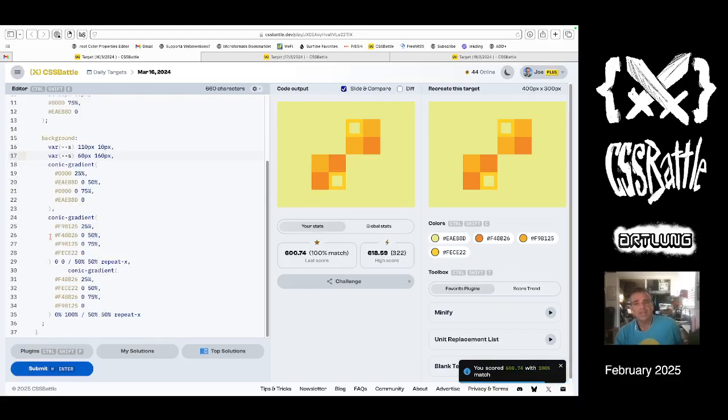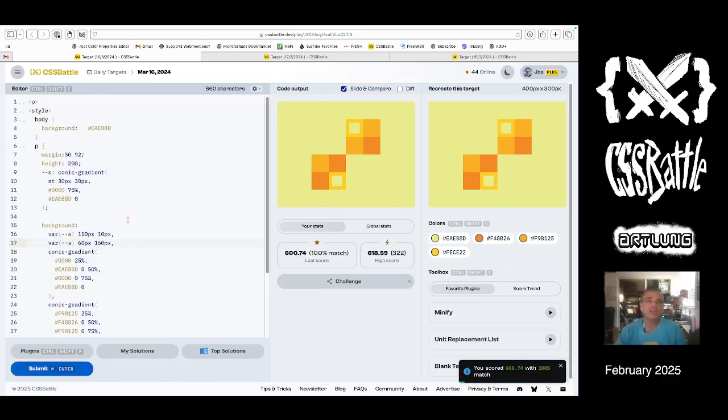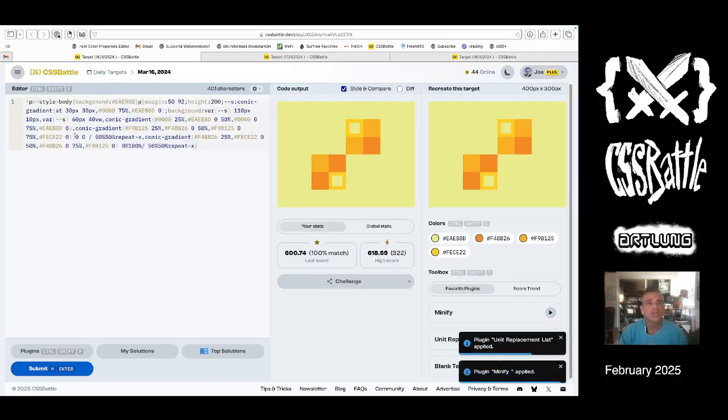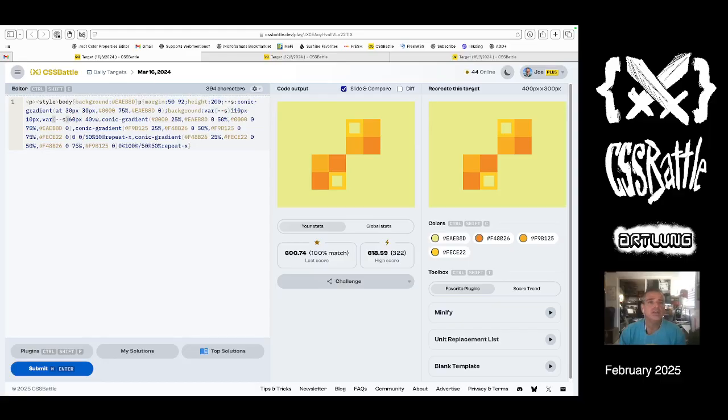Again, this gets at why the conic gradient is my favorite of the gradients, because it is like a Swiss Army knife for complicated pixely shapes. And we'll stick with that. That's a good solution. It definitely solved the problem. It got us 100% match with the CSS Battle servers, and so we'll take it. Is it the best way to do this? No. Is it the only way to do this? Not at all. There are so many ways to do it. This is one of the principles of CSS: there is more than one way to do things, and that's certainly the key thing to remember with regards to CSS.